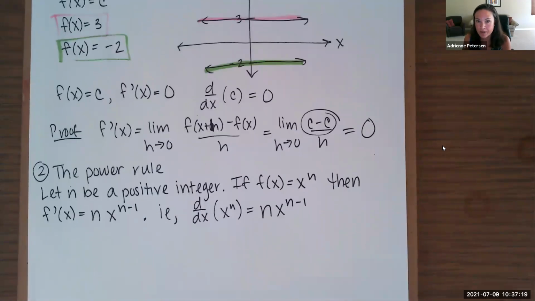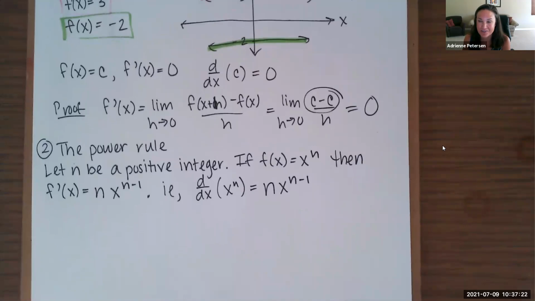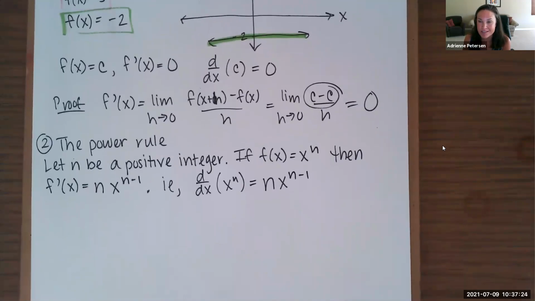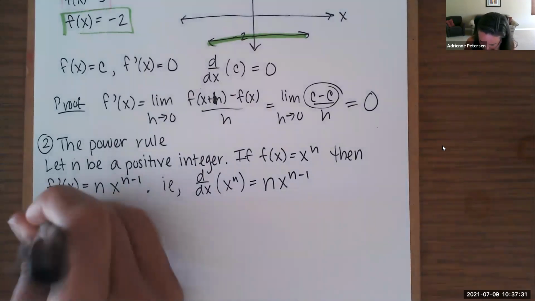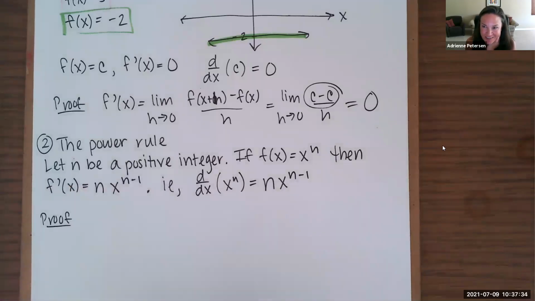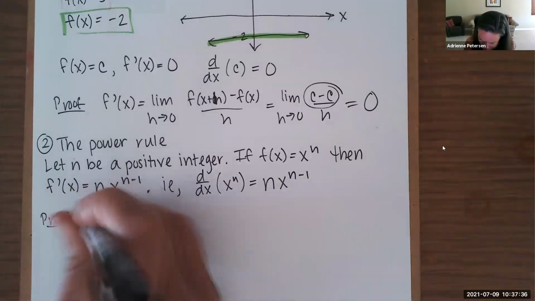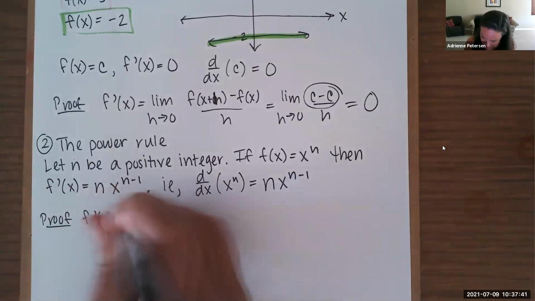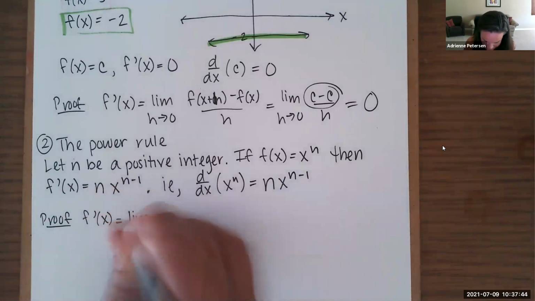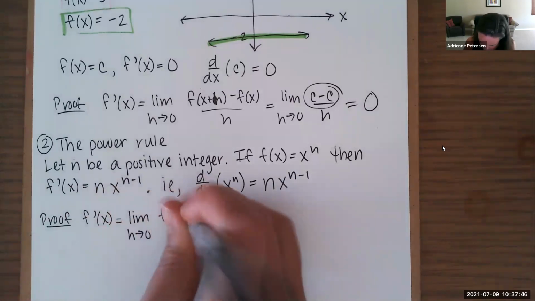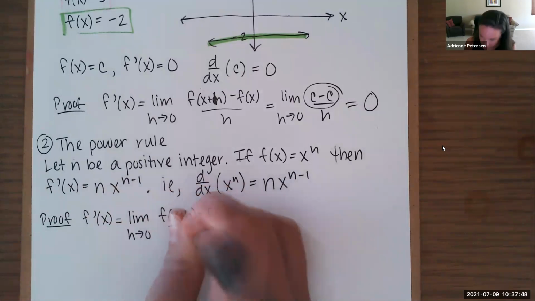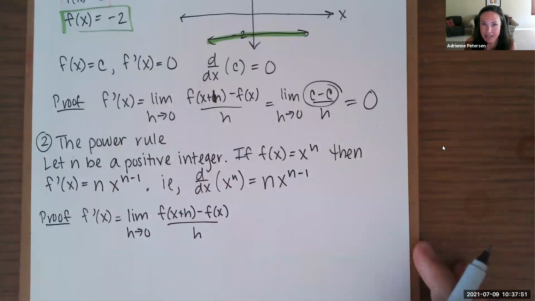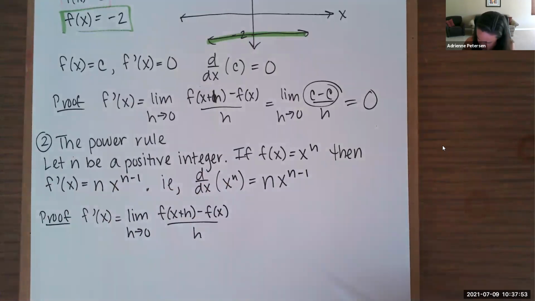I'll put up the proof really quickly. You don't have to write this down in your notes if you don't want to, but it's important in math that you don't just blindly trust everything I tell you. If you want to read this, follow along, cool. If you don't want to copy it all down, that's just fine. To compute the derivative of x to the n, we start with our derivative definition: the limit as h goes to 0 of f of x plus h minus f of x over h. This looks exactly the same as all of the homework problems from section 2.7.